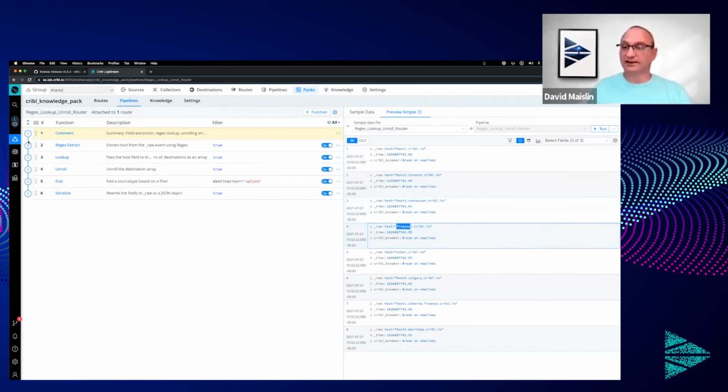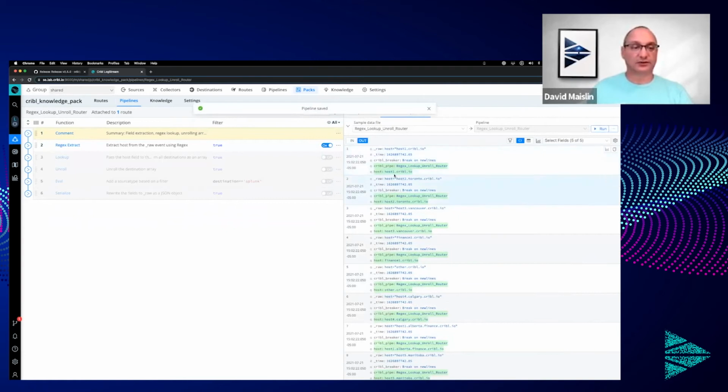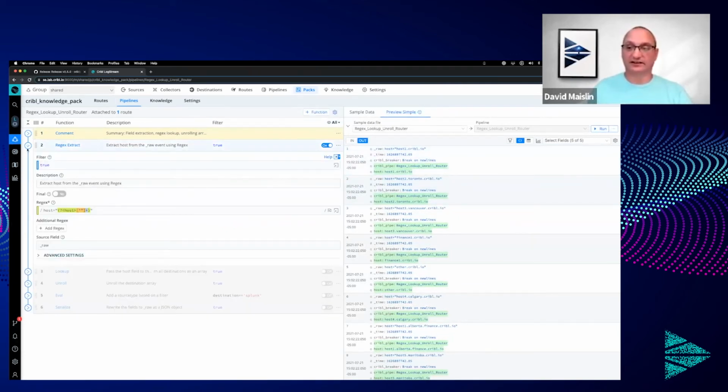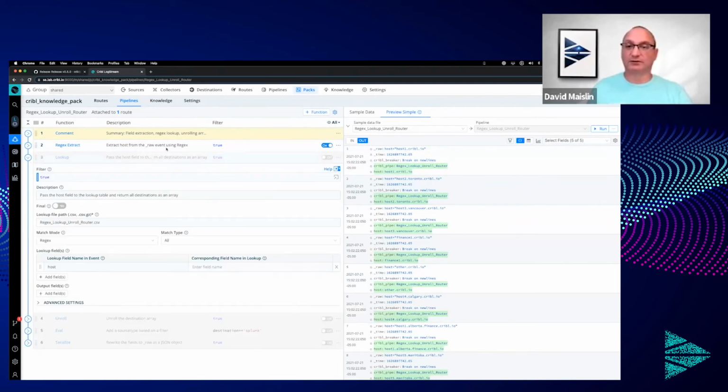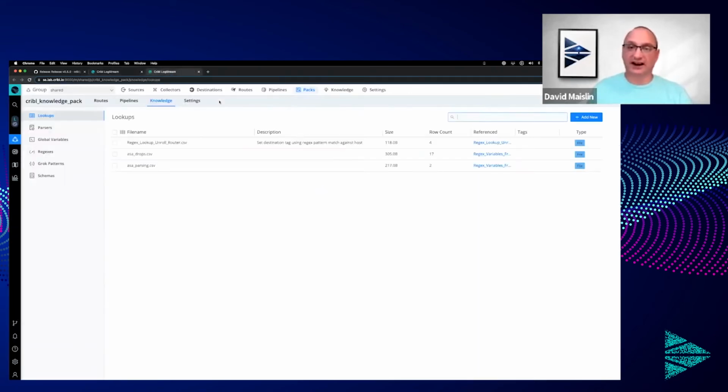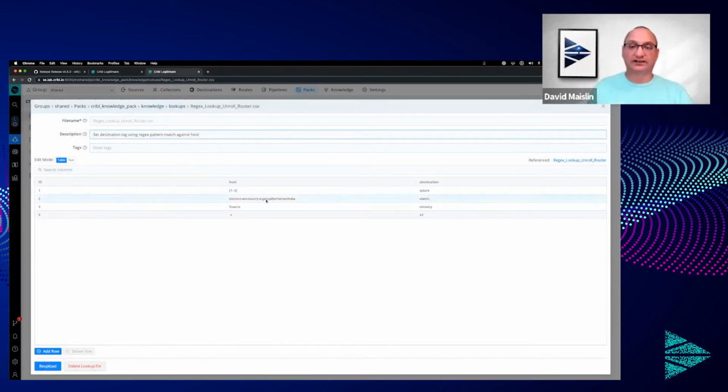The idea was, first, let's just turn this off and step through this. Let's just extract the host out first. So we see host. That's a simple regex like that. Then we're going to go against a lookup table. Let's talk through this lookup table a little bit, because in the Splunk world, people are used to an exact match or maybe a simple wildcard for a lookup. What you can see here is you can insert the regex as entries in the lookup table.